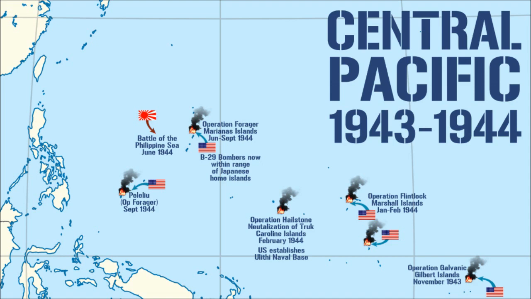But the conditions were radically different. Starting with the Gilberts, then the Marshalls, and then the Marianas, these islands were absolutely tiny coral atolls. The distances between these atolls were vast, ruling out land-based tactical air support. Anything air-based had to be done from carriers.